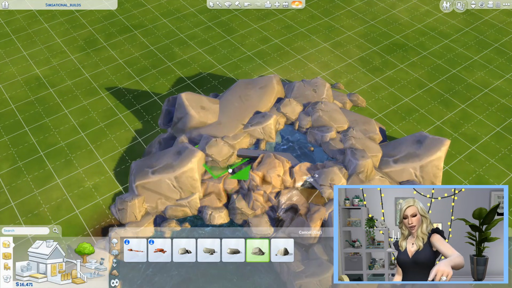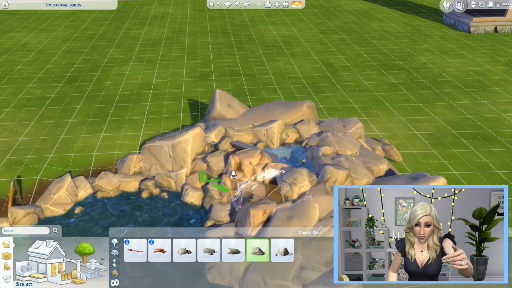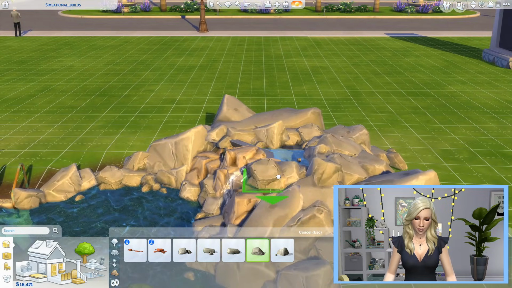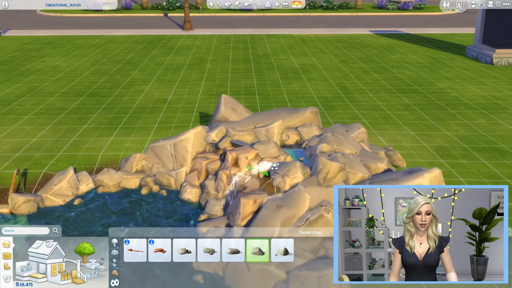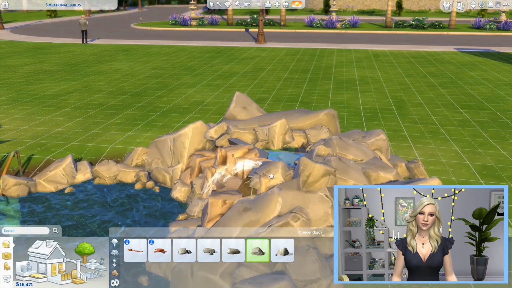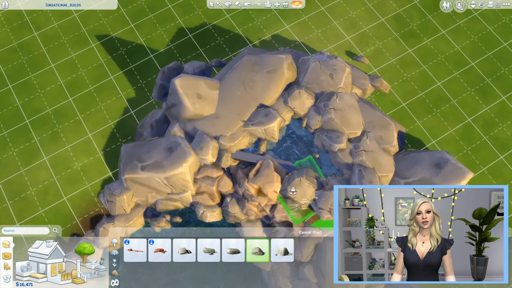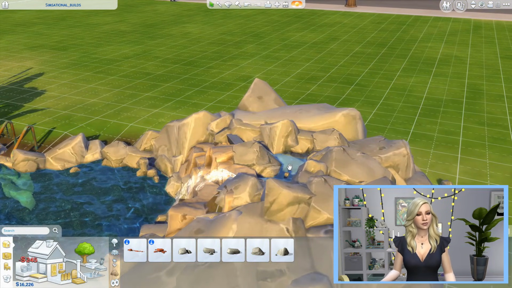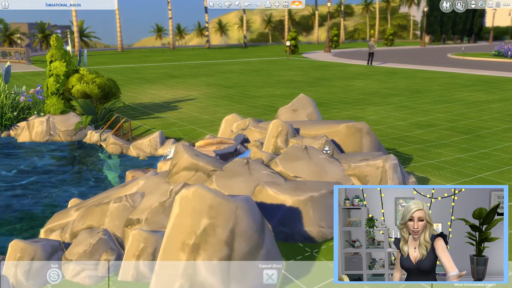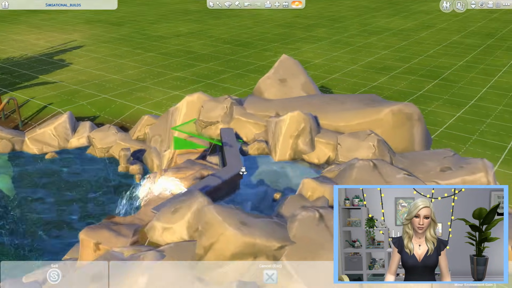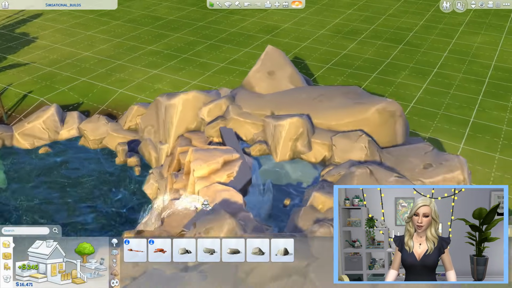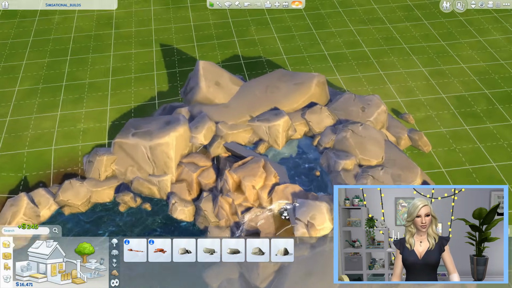And you don't want it to go too high up. You want that lip to be free of any rocks here, because obviously you don't want the water to be lower than the rocks themselves. So if I just place that one here, oops, go where I want you to go, here. When you have a waterfall, the water doesn't leap over rocks, it just falls gradually down. Obviously, I have the problem of the water being slightly lower, but I try and hide that as best as possible with the fountain itself.